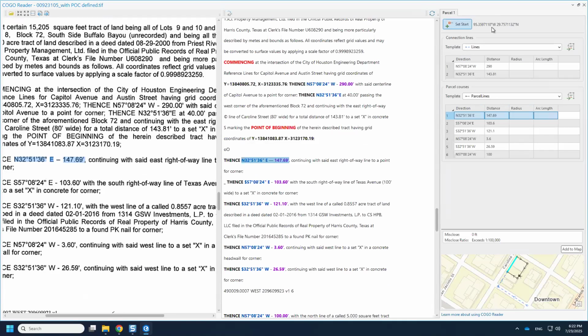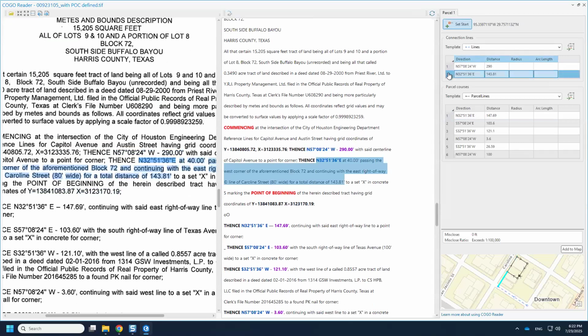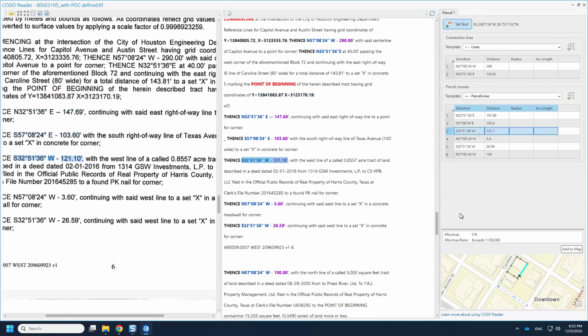It's the display coordinates. If you want to see it in the state plane coordinate system, you can see the XY are in state plane, and these are in lat long. So all you have to do is go to your map display unit and change it to the same format, so they would match. We can see that there are 2 lines between the point of commencement and the point of beginning, and then there's a series of point of beginning in here. Because I'm filtering the data to show only the active record, it's actually the previous active record. We can see already a preview on the map that doesn't clutter with the existing data.